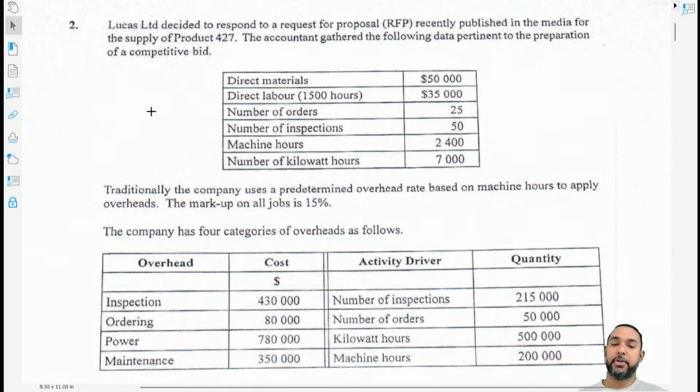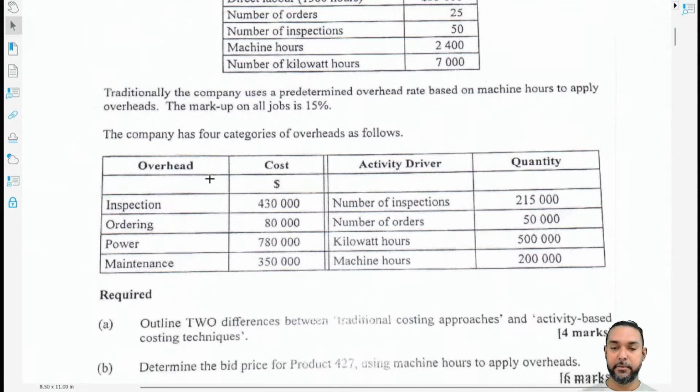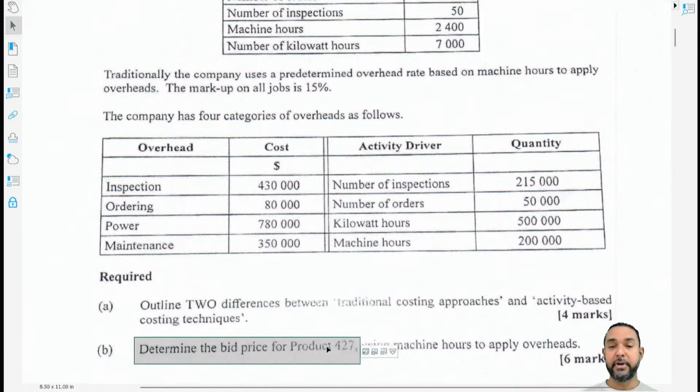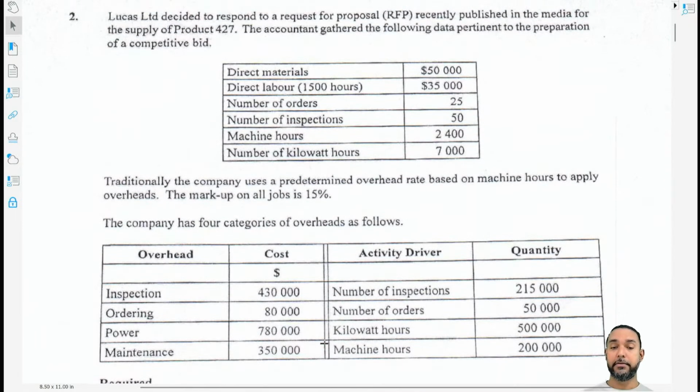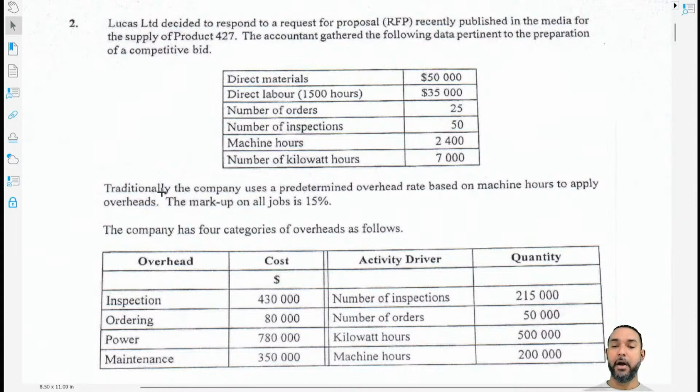Anyhow, so this is what I want you guys to do. Let's start off, just acknowledge, what are we doing? We are trying to determine the bid price. And the bid price is the total cost of production plus the markup, right? And as we know, you have 3 components of cost: direct materials, direct labor, and overheads. We have no calculation to do per se to find the direct materials and direct labor. The only calculation we really have to do has to do with the overheads.